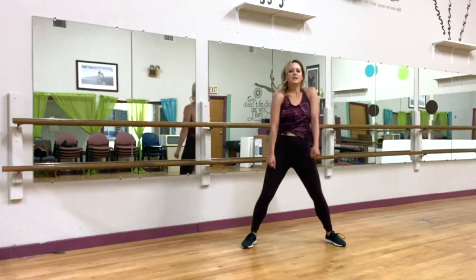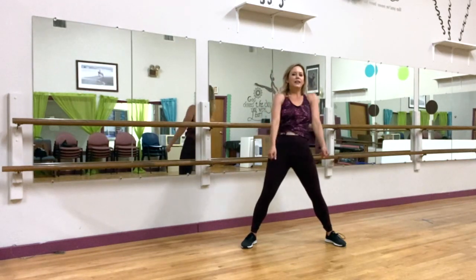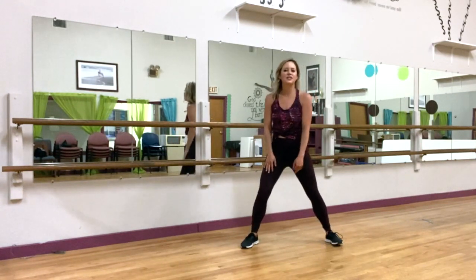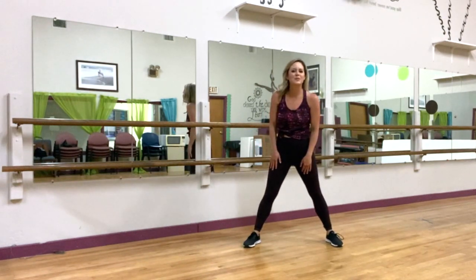7, and 8, and. So it's 7, and 8, and. So it's super quick there. So leaning that right shoulder, just leaning back into our body weight. 7, and 8, and. And it'll go with the music.